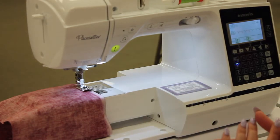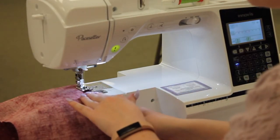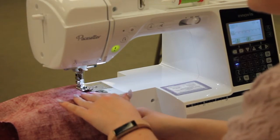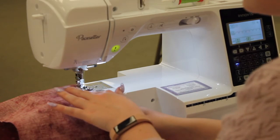Now I'm ready to sew it out. You'll want to work slowly, that way the machine doesn't veer from the guide and you make sure you grab that edge.